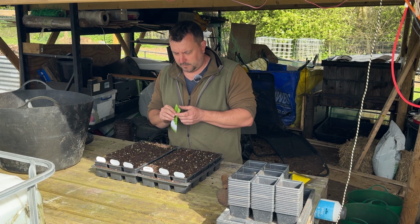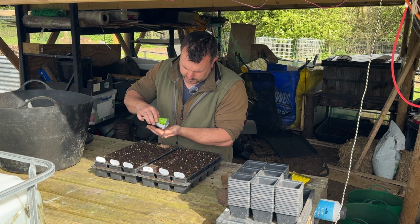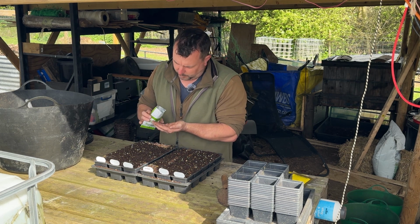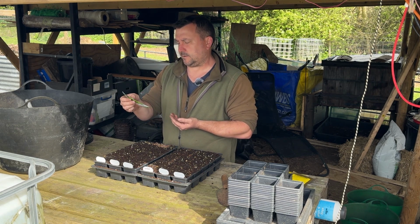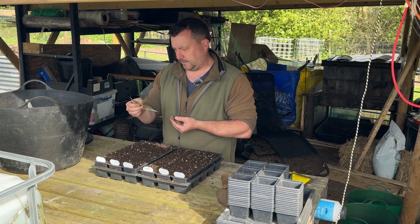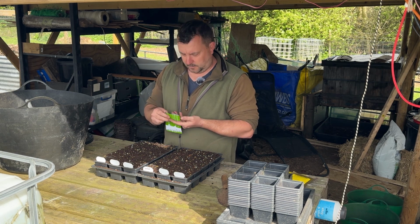Yeah, I haven't grown cucumber for more than 3 or 4 years, so I'm fairly new to it, but I've tried a few varieties and this one just seems to do pretty well. Seems pretty bomb proof. There's quite a few seeds in there actually. This was a deal. It was Simply Seed, and I think it was 3 packs. I think they're only like 80p a pack or something, but if you bought 2 you got 1 free, I think. And does it say how many? Yeah, 30 seeds. So that's quite a few, you know.